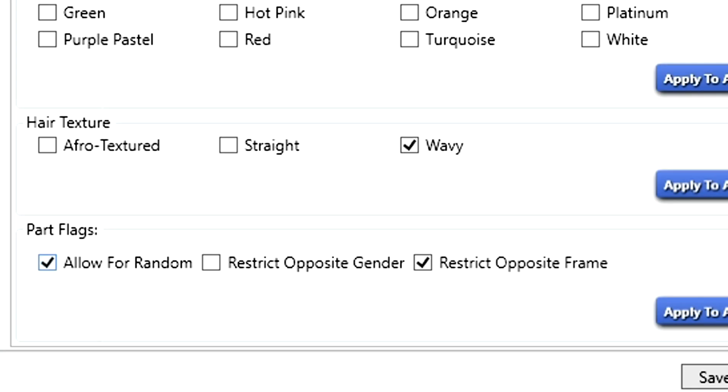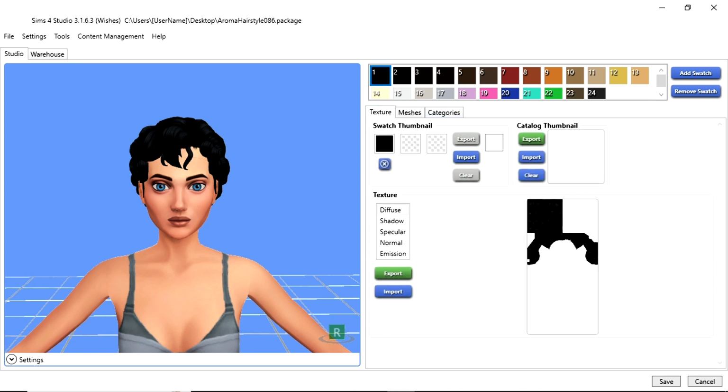And this one is, to me, the most important one because with this one, you can choose if randomly generated sims have this custom content or not. I always pick no because we all know that randomly generated sims always look a mess. I in fact tick no for all of them just so my hairstyles can't show up in the male category, because once again, it's too messy for me. And there we go, we are done with all of our categories. I think we are now ready to head into game.